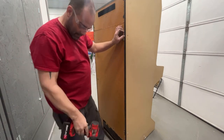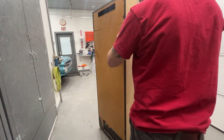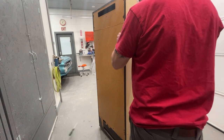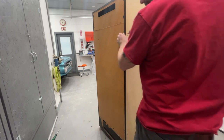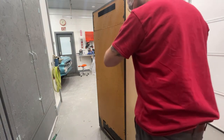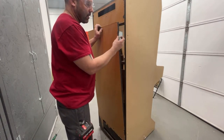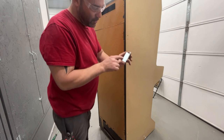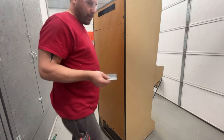Okay, slide it back in place like that. Gotta mark these two here. Well, that moved, but luckily I was holding on to the hinge when that screwdriver fell out. So let's just see if our marks are there. And yes, they are. So we have a mark there, there, there, and there. So now we can drill these on the drill press, make it a little bit easier.